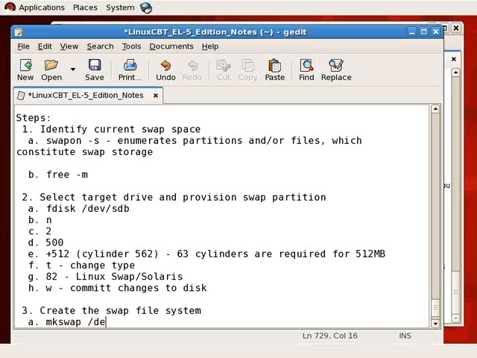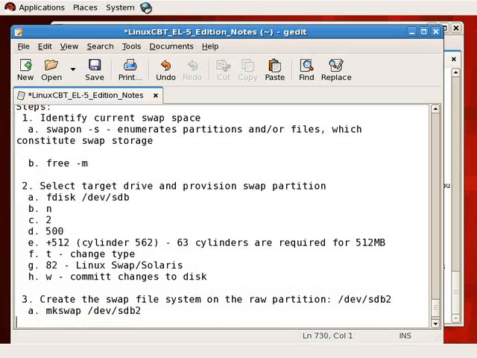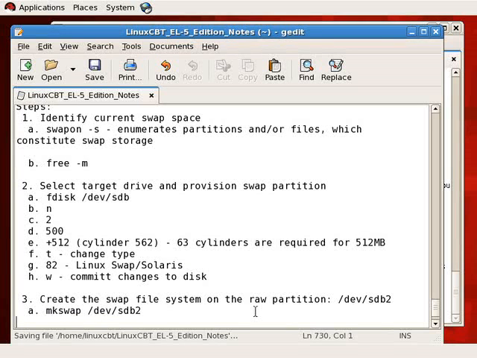We follow that by indicating the location of the partition, the raw partition. So create the swap file system on the raw partition. In this case, that partition is /dev/sdb2, by indicating mkswap /dev/sdb2. This will attempt to overlay a swap file system on /dev/sdb2.